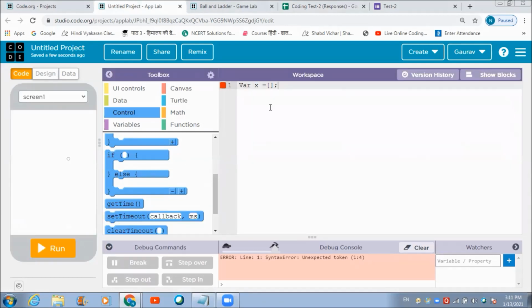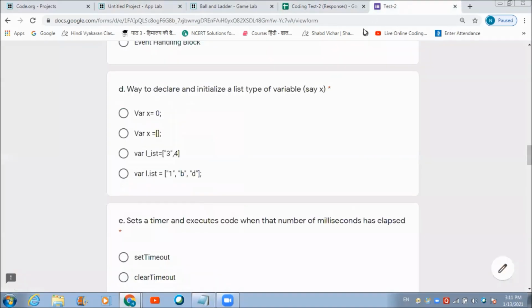Why are we getting an error over here? Because it's a case sensitive thing. In this declaration part, we are making use of this var part for declaring this variable, right? So it is case sensitive, and we need to make the v small. It should not be in capital letters. That's why we were getting an error. So this is the proper way of declaring a variable. Now there is no such option present over here. If you come to the second option, you'll see that the v of this var is in capital. So this is also not correct.